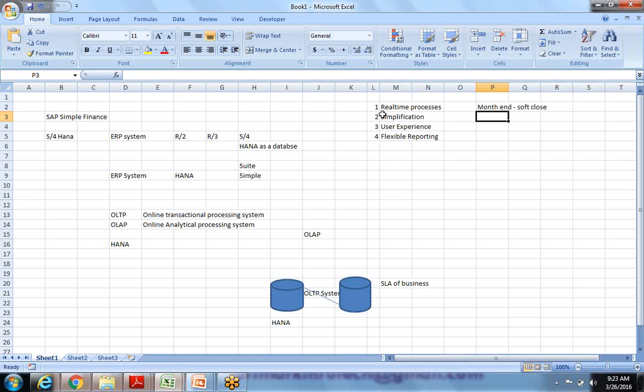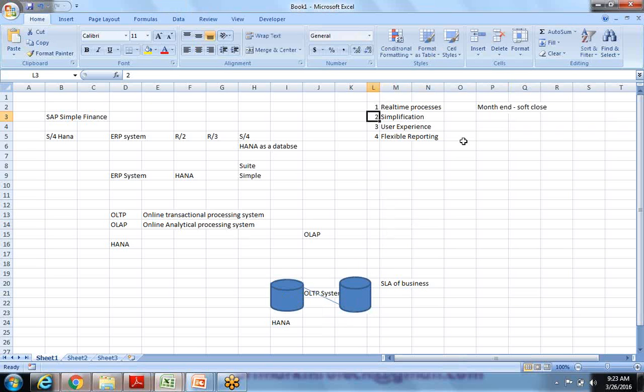That means within a month, the month end close happens very fast. There is no need for reconciliation reports to be run. There is no need for the replication of the data and check the correctness. Whatever transactions you hit here will automatically get replicated to your OLAP system where the reporting is possible.